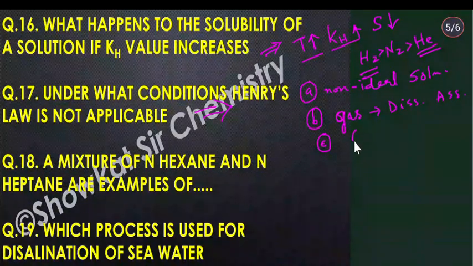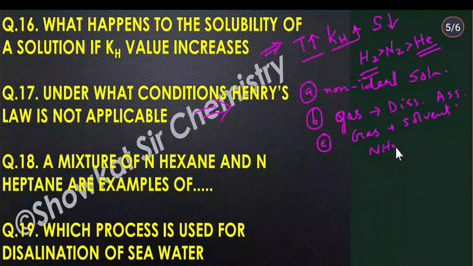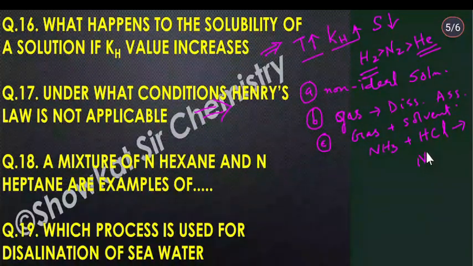Next is that if we are having any gas and it reacts with the solvent, at that time we cannot apply Henry's law. For example, if it's ammonia gas, let's say I am putting it in the solvent hydrochloric acid, at that time it will just react with it. So at that time Henry's law will not be applicable. So you will remember these three cases where Henry's law cannot be applied.